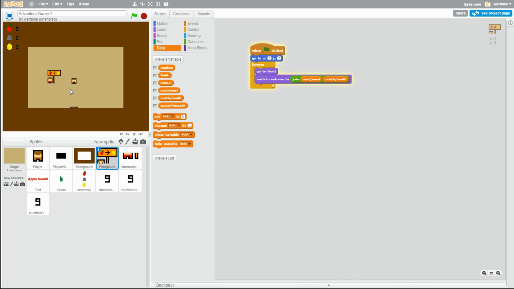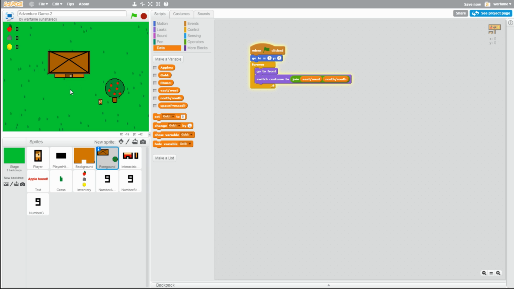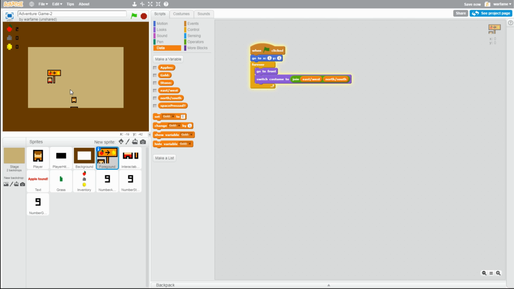And that's how you make the player be able to go under part of the merchant and the sign. And there you go. It still interacts with the interactable part of the merchant. So let's test it out. Let's grab an apple. I've got two. And you can still interact with the merchant. Press space, and you get one gold and lose an apple. And it works. There you go. You lose an apple and you gain one gold.